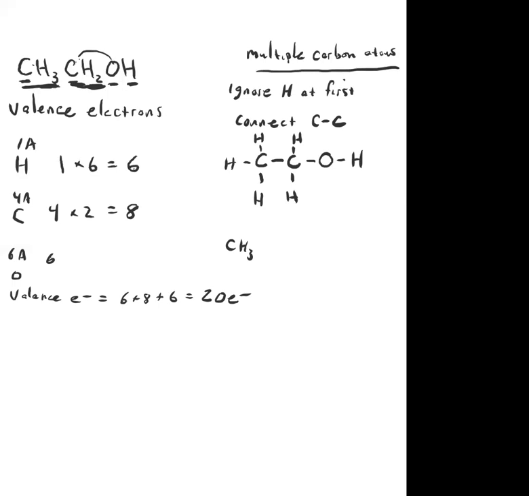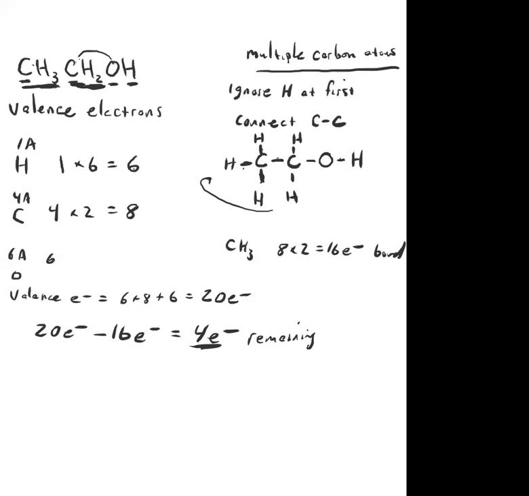These are easy to draw Lewis structures for because each bond is 2 electrons, right? So if you count up the number of bonds, I'm going to start over here. I'll go this direction. 1, 2, 3, 4, 5, 6, 7, 8. You got 8 bonds. Those are from the bonds. So you've already used 16 electrons. So 20, remember what we did before? We subtract the number of bonds. So now you only have 4 electrons remaining. So it's the number of electrons you started off with, 20, minus the ones we've already used just by drawing this arrangement of atoms. Okay, we've only got 4 to go.